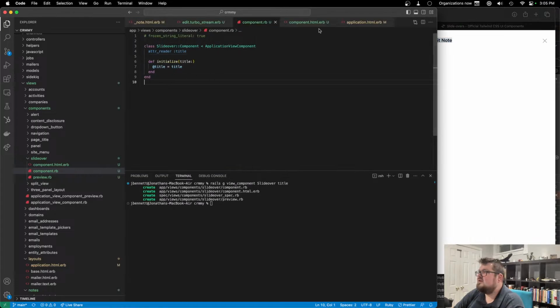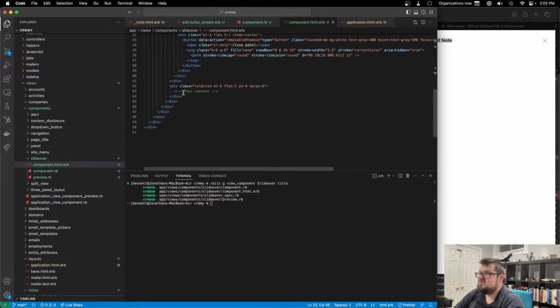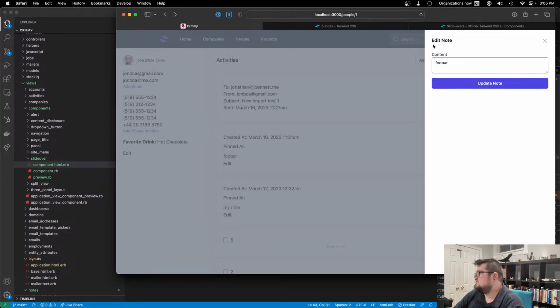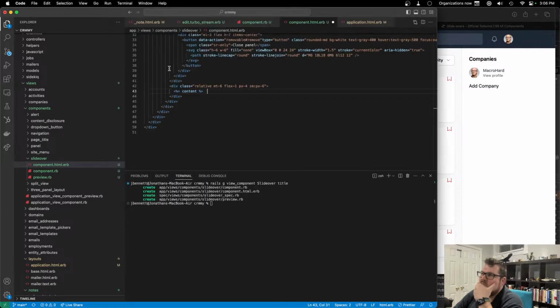And we're not actually doing anything with the content. So if we hop back over to our edit, we've got our slow drive note, and then we're popping the form into there. So in here, we can just do your content, which for a Tailwind component, or a view component, is just going to be the content. So we can edit that. So now we're getting our form. And we throw an exclamation mark, update note, and that's reloading everything. All right, that's not too bad. But that's not what we want.